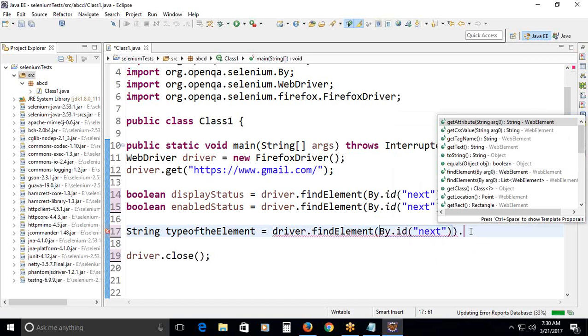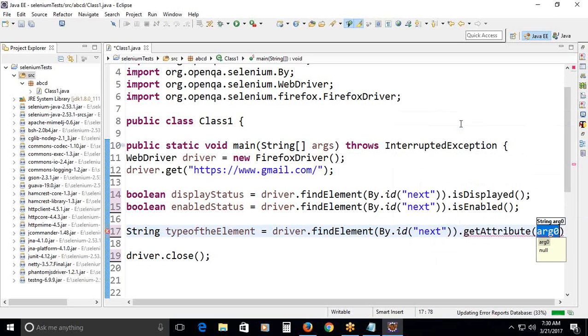Observe, dot get attribute. Observe, Ravindra, get attribute of what is that attribute? That is not a locator. The attribute is type.